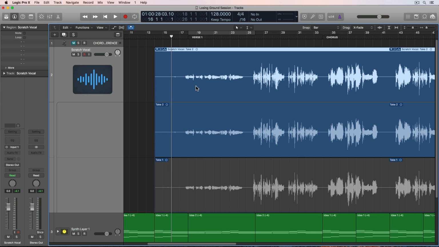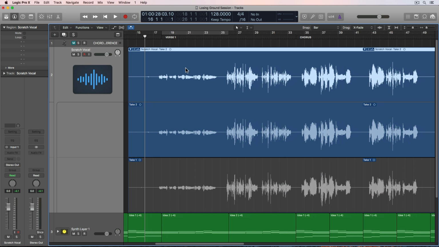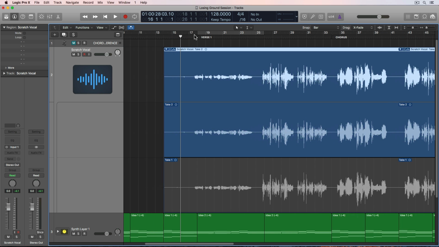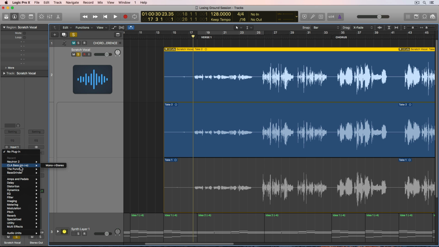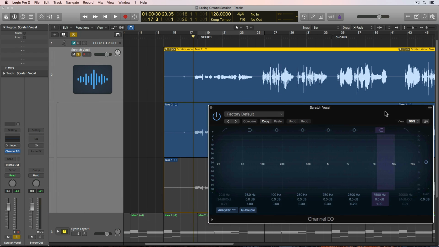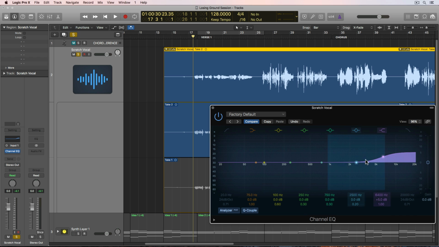So the first section's quite a bit quieter, because it's down an octave, and actually that's kind of low for me. And then later on, it's pretty steady in terms of volume. Let's add some EQ and compression to this just to maybe pull it up a bit, but I may have to play around with the actual clip or region gain here. So let's add some EQ and just try to beef this up a bit. So just channel EQ. I'm going to do what I typically do. I'm just going to create a sibilance boost and then a clarity boost around 2K. Then I'll scoop out the low end with the filter and then pull up the lows a bit. So let's see what that sounds like.